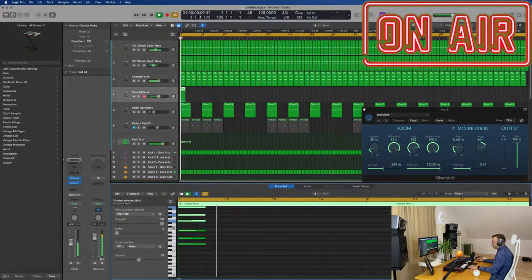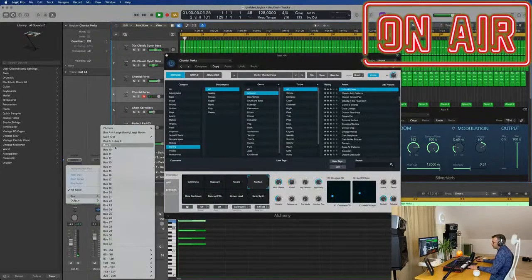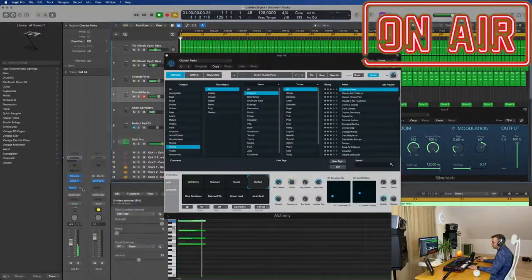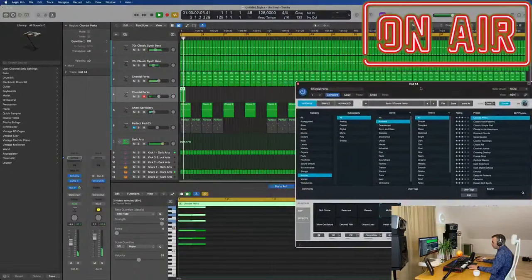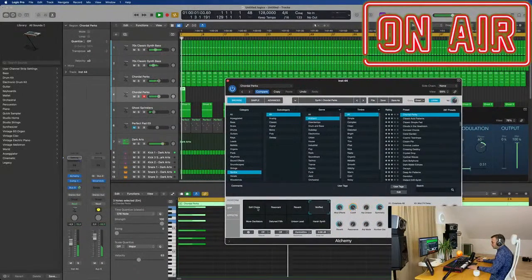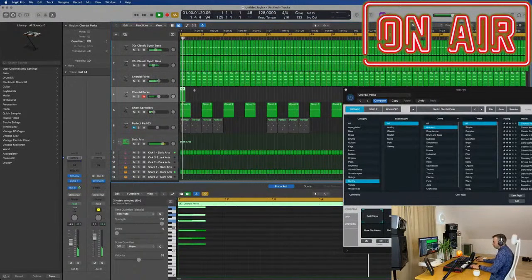Okay, so now we made like a full chord of this. I'm gonna send it to our reverb. Ooh, that is very pretty.